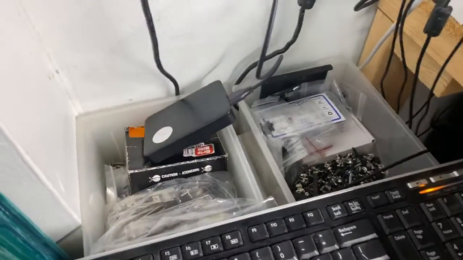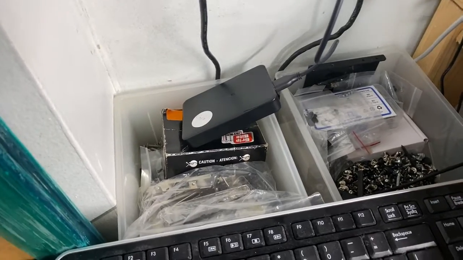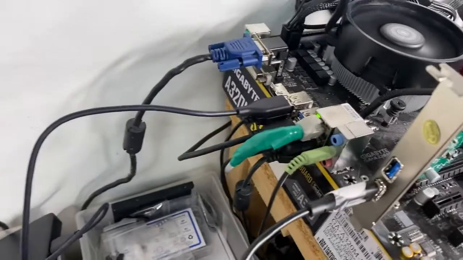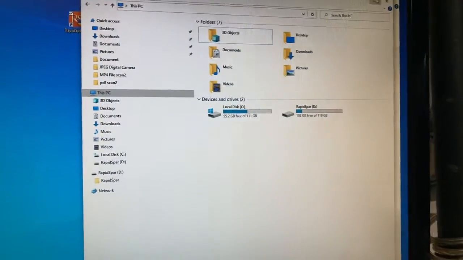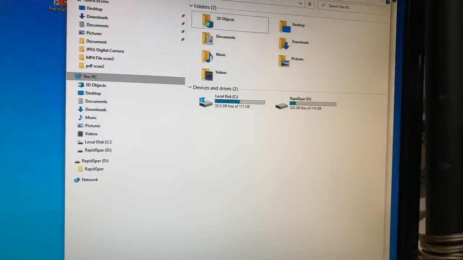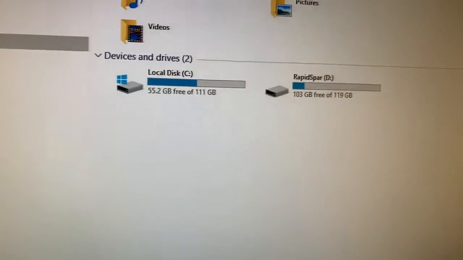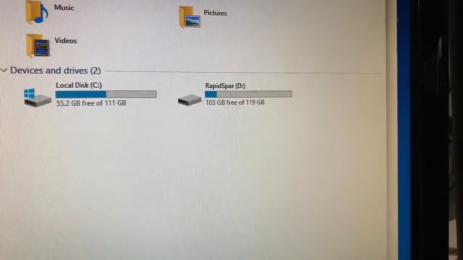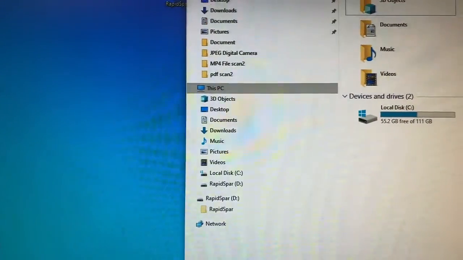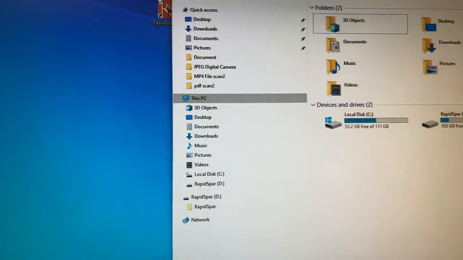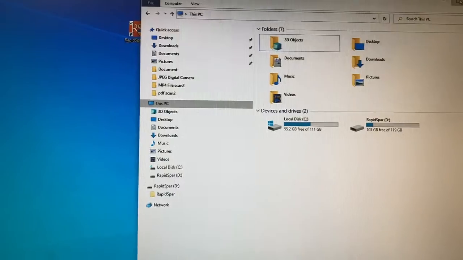Hey everybody, let me show you how to mount a drive when you connect it. Like for example here, I have this Western Digital USB. I connected it there. And then I come over here and I'm waiting for it to show up and it doesn't show up. So I have my C drive and that D drive is another device that I got connected over here. So it doesn't show up and you disconnect it, reconnect it, and it's just not showing up.